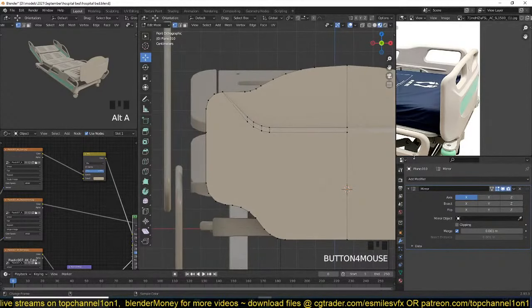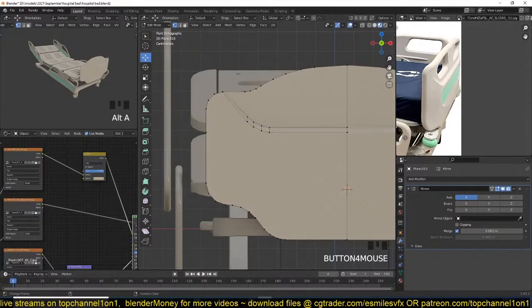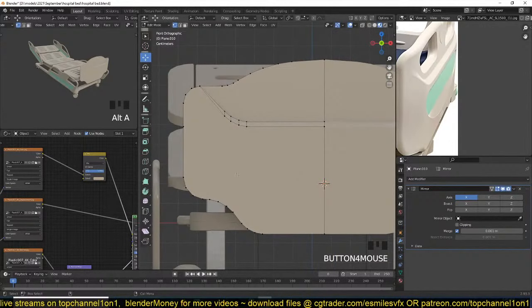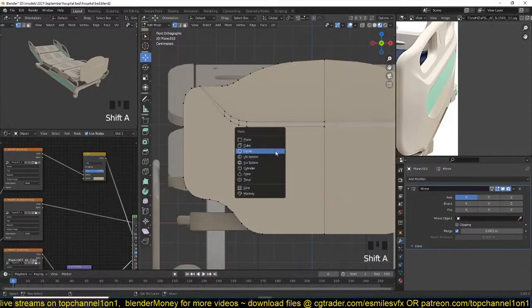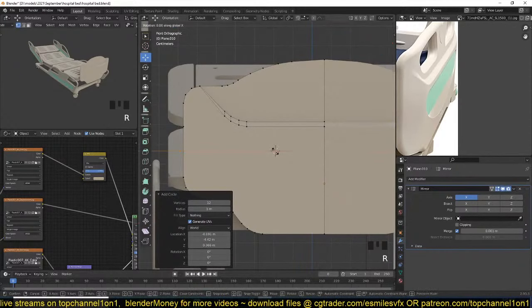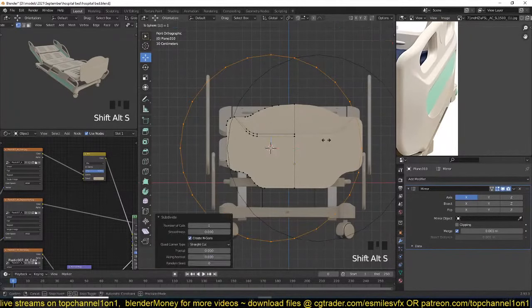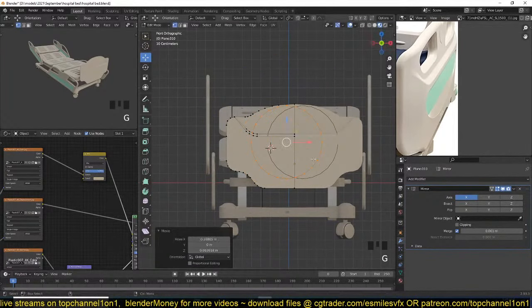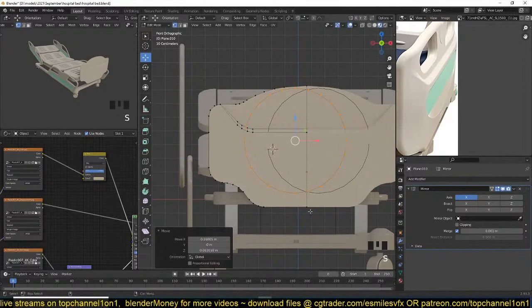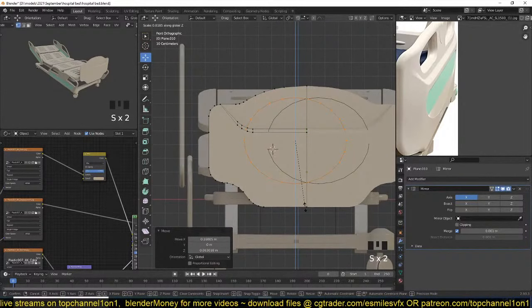I can't really tell from this angle, but I think there is some kind of curve here. So I'm just going to use a circle, rotate 90 degrees, maybe subdivide this. I think it's scaled up a little bit like that.